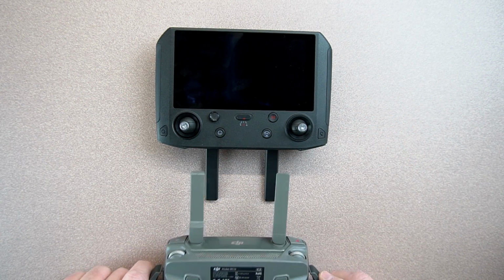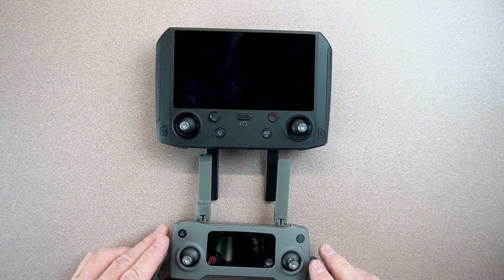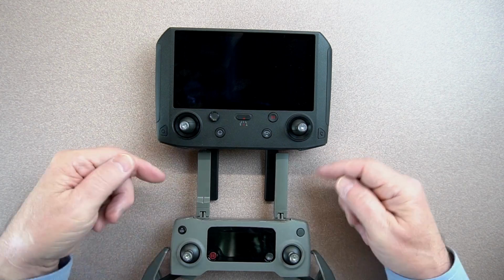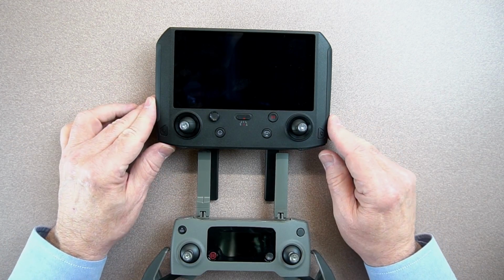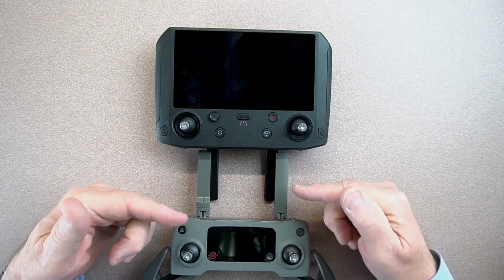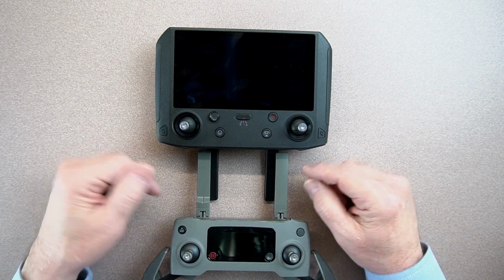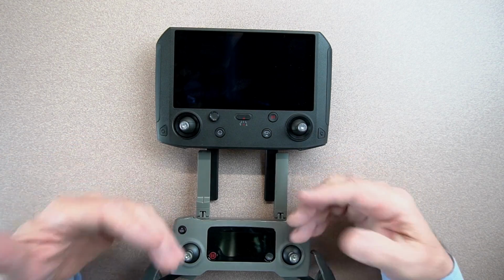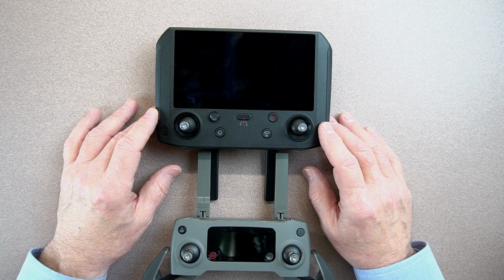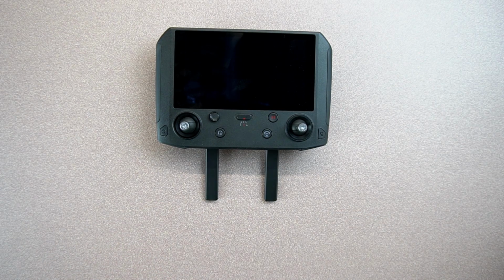The other thing I was curious about was the antenna, and absolutely these are different. So when I hold them side by side, you can see that the antenna on the new unit are closer in, and these are further out. And that's an interesting twist, because typically when you're broadcasting a certain frequency, for you to have those antennas aligned next to each other, there's a very finite distance they have to be apart. So there may be something different in the controller. Maybe the frequencies you're using are a little bit wider. I'm not sure, but I'll do some investigation on that as well. But other than that, it's pretty much the same, except for obviously the display in the center.